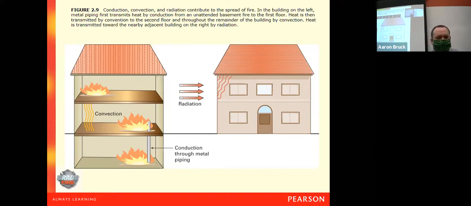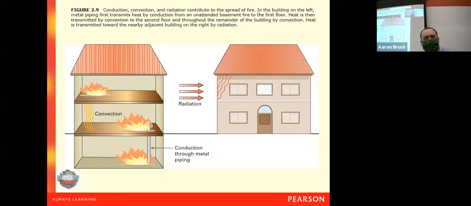From a firefighting standpoint, this is a pretty good example of how a fire can spread from floor to floor. We can see that with very few exceptions, fires that spread in homes rarely do so through conduction. There just aren't very many conductive materials in a home because other than your pipes and maybe your air ducts, there isn't a whole lot there that can get hot enough and is conductive enough to spread a fire from one area to another.